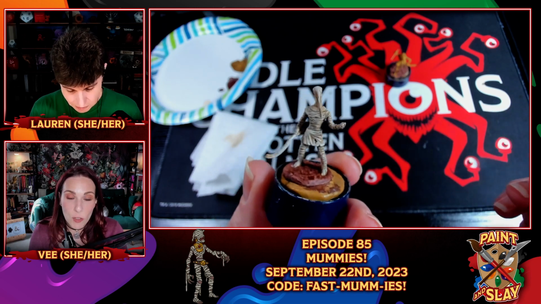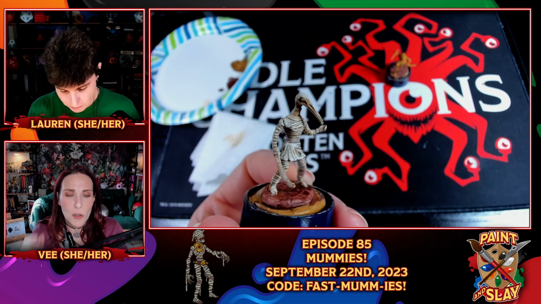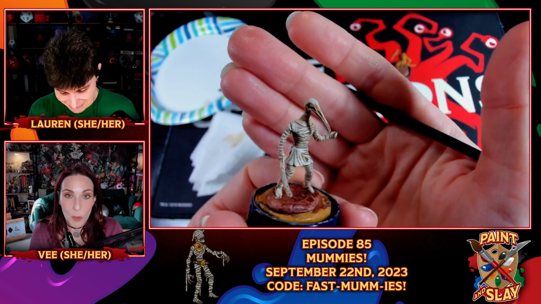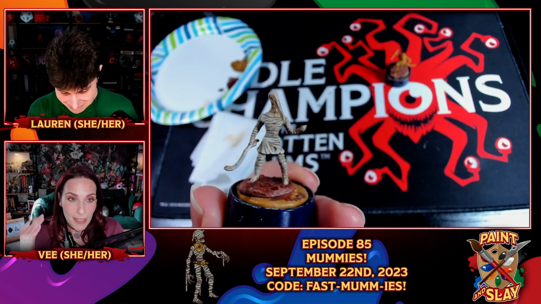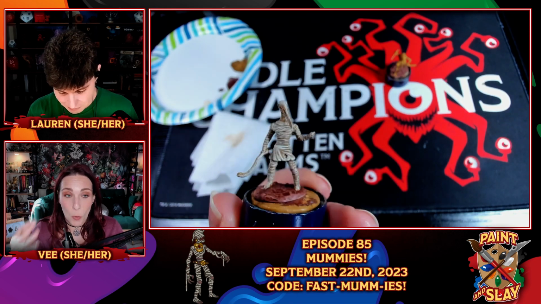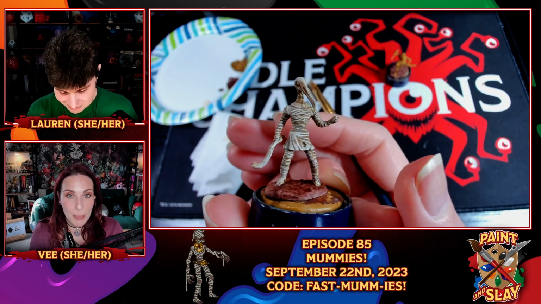But yeah, basically, if you have standard mummy minis, this is really all you have to do. If you're just doing the standard wraps, you base in leather brown and then you dry brush in elf flesh, or you base in a tan and you dry brush in an ivory tone. And that gives you your mummy details.